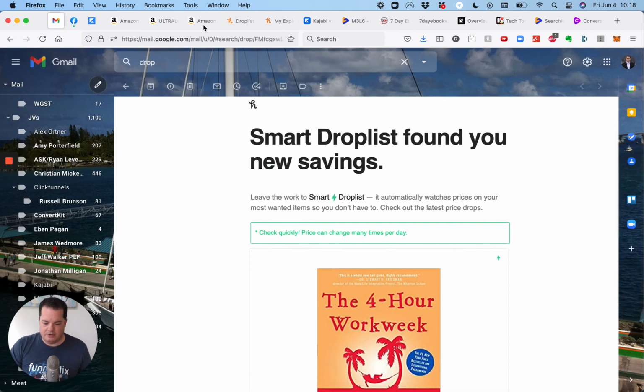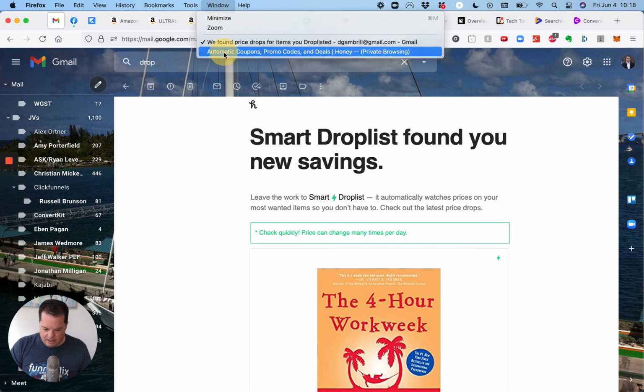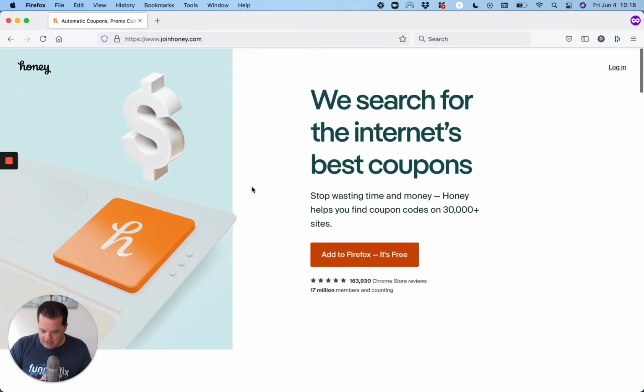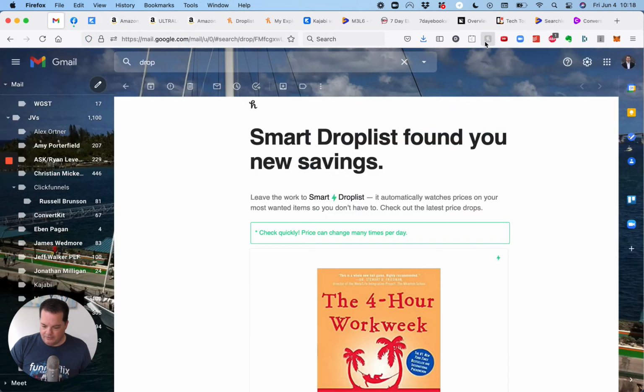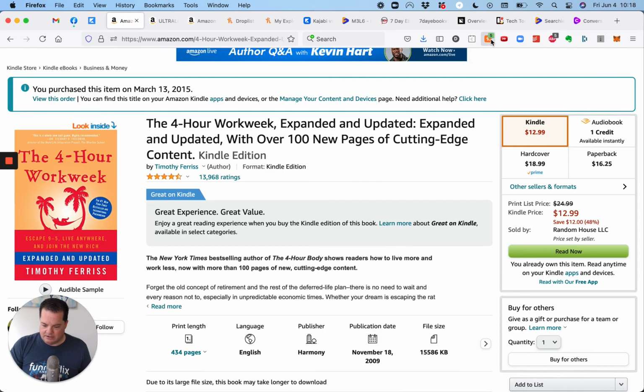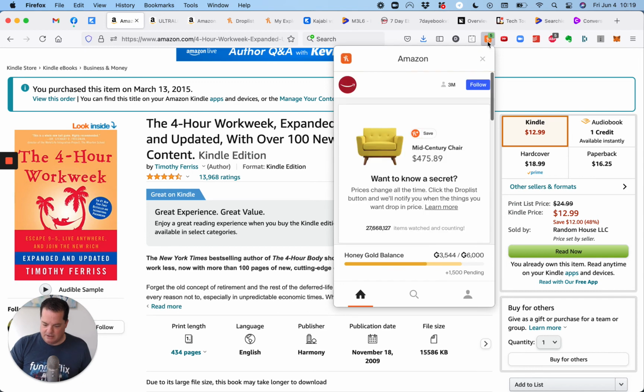Okay. So to review, Honey, go to gambrill.com/honey. You'll go to a website like this on your browser. It will detect whether or not you are on Chrome or Firefox or whatever. You just click on this little button and add it to your browser. You'll see then, right now, I have it on my browser. It's not active in my Gmail because there's nothing for it to be active in, right? So it's kind of grayed out up here in the upper right. But when I'm on Amazon, you'll see there are like 5 things it wants to tell me about, and it's now lit up. So I go, oh, what's going on here?